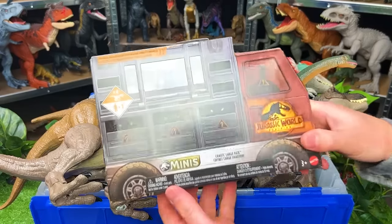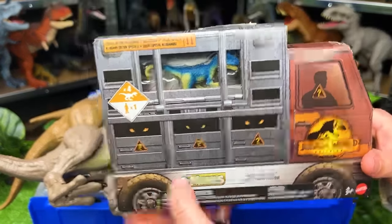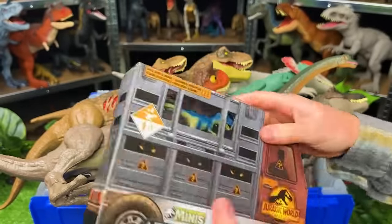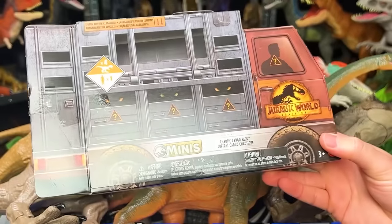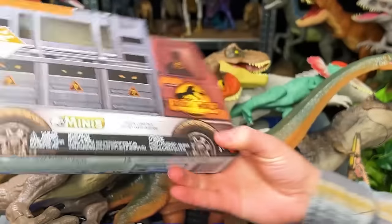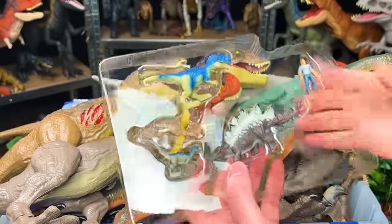And next up from our brand new dinosaurs, we've got this chaotic cargo mini toy set. Let's open it up and see what dinosaurs are inside. I think that's pretty cool how they designed the box to look like a transport truck for the dinosaurs. Look at that, the whole thing, even the front. But let's check out these dinosaurs.